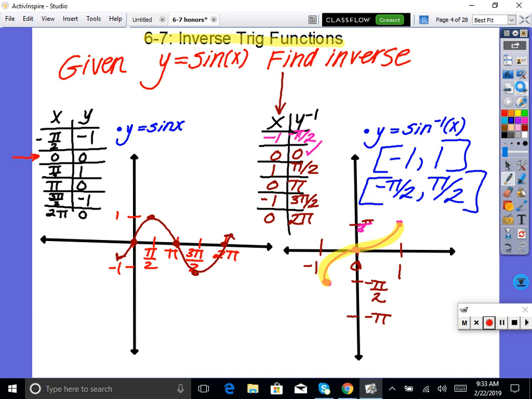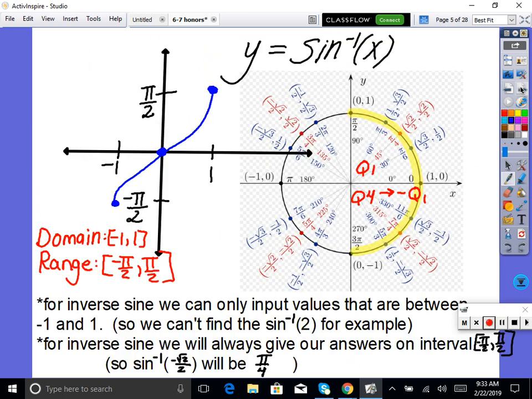All right, so this is that same slide just put into pretty view here. The domain for sine inverse is negative 1 to 1. The range is negative pi halves to pi halves. So everybody, when we answer sine inverse, when we'll talk about what it means in just a second, we have to do quadrant 1 and negative quadrant 1.